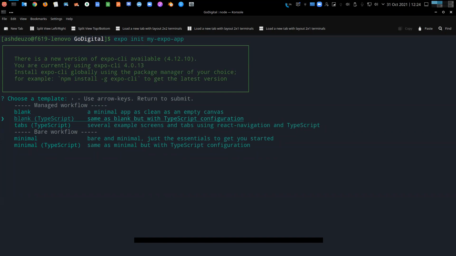Muhammad asks, why are you going to explain Expo if we'll not use it? We will not use it in the course, but that doesn't mean you won't be using it in real life, in your career later on, or when you're working on projects. So that's why I'm going to explain it, so you have the knowledge necessary to use Expo if you choose to use it.